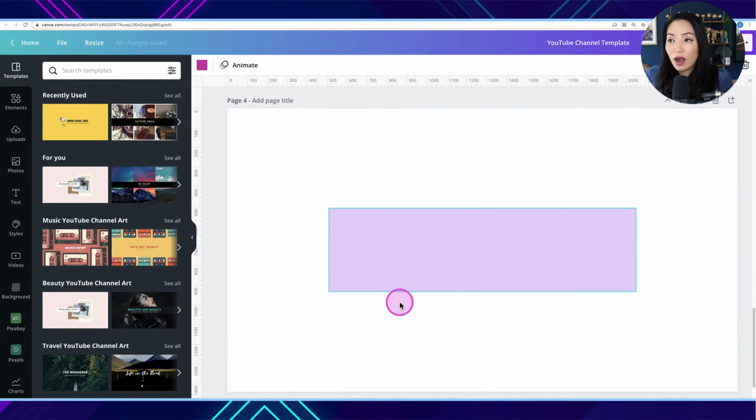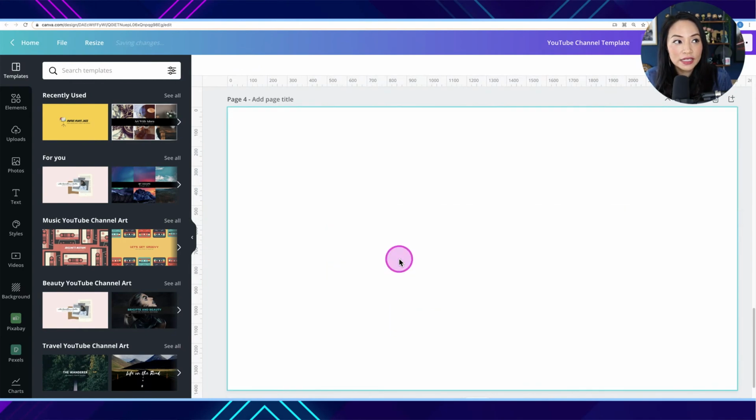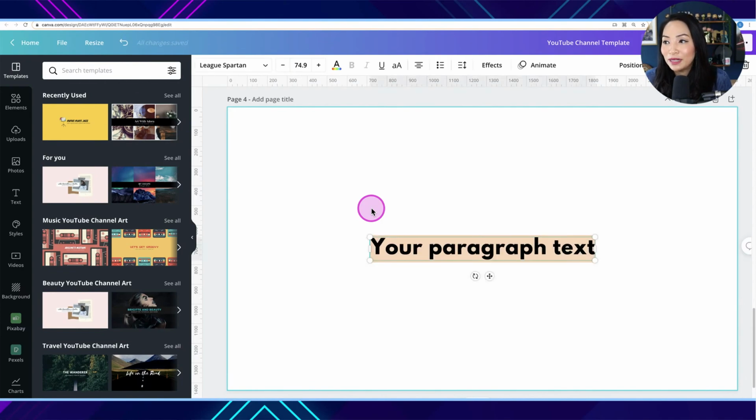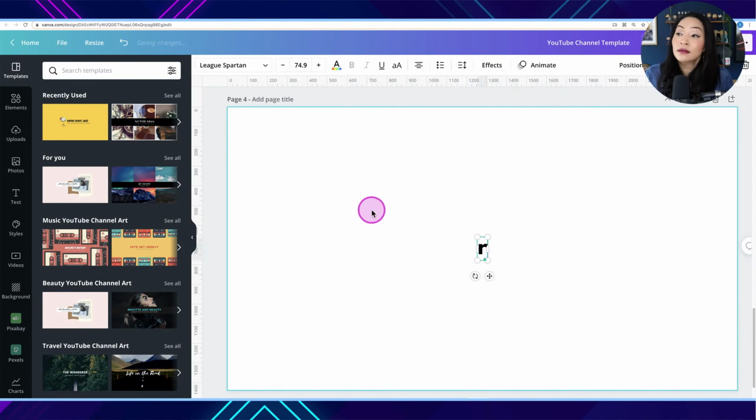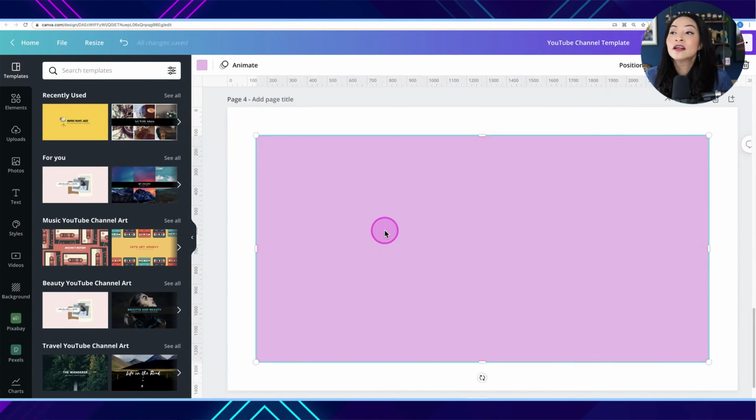Once we've gone there, say I clicked a blank canvas. What you can then do, with the blank canvas, is hit the R button. Just trust me on this one. When you hit the R button, oh, that's the T button. What's going on? When you hit the R button, you get a rectangle put on your actual page. With this rectangle, this is where you can start to size out the boundary of the page.